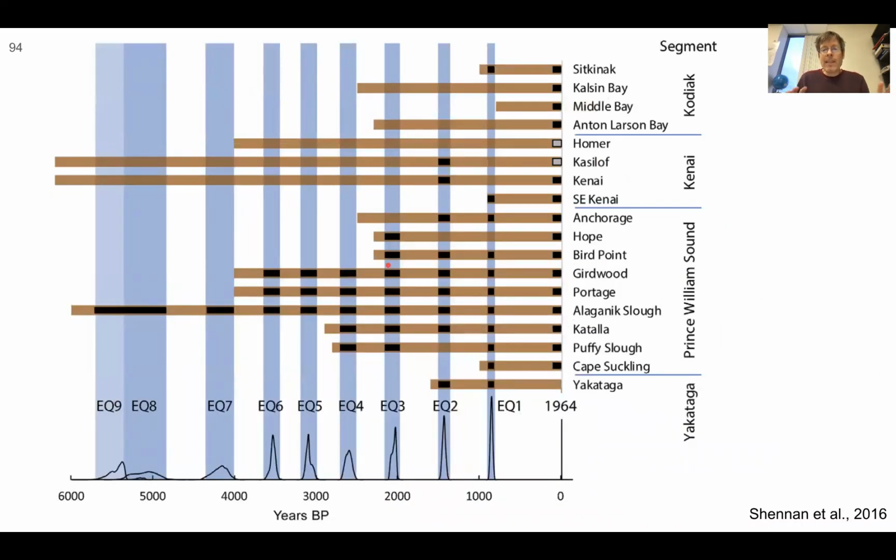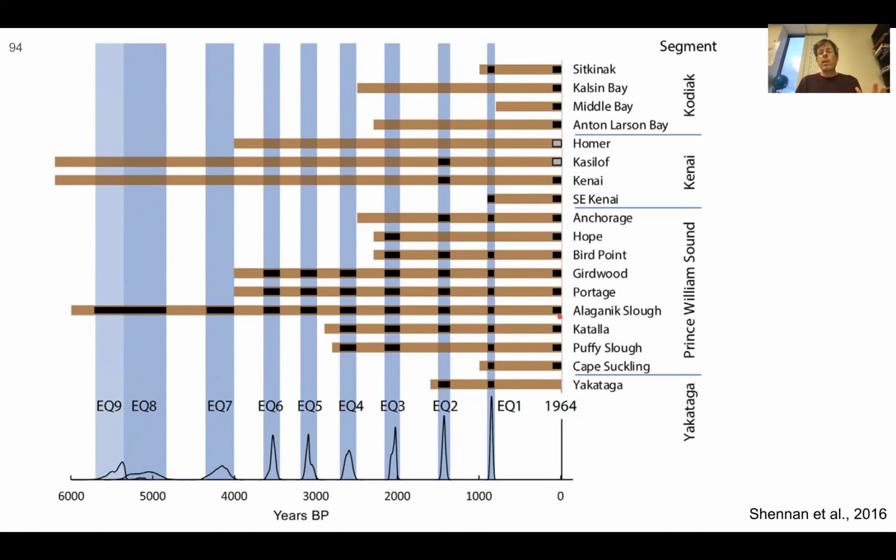This shows kind of a synthesis view of tons of this work, and I'll walk through this. The segment is shown here of the segment along the megathrust boundary from Kodiak to Kenai to Prince William Sound, Yakataga toward the east. So this is sort of southwest to the east. And then this is showing going back in time. And so what you see here is at 1964, they can calibrate this science because we have a huge earthquake that happened during our time and era to see where all the 1964 deposits occurred.